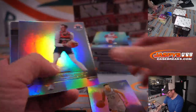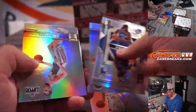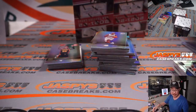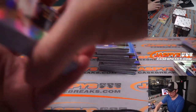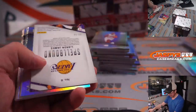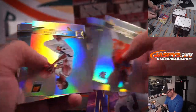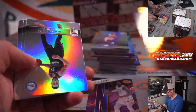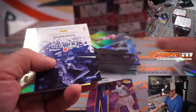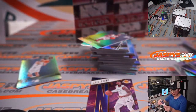There's Joe Weiskamp again. Another Spur for Matt. This Thursday, the late TNT game will be Golden State at Portland, which I'm sure the schedulers were expecting a little more from when they made that. Here is a LeBron James, 64 out of 99. And we've got Elvin Hayes for the old Washington Bullets, which will of course go to the Wizards. Nathan.